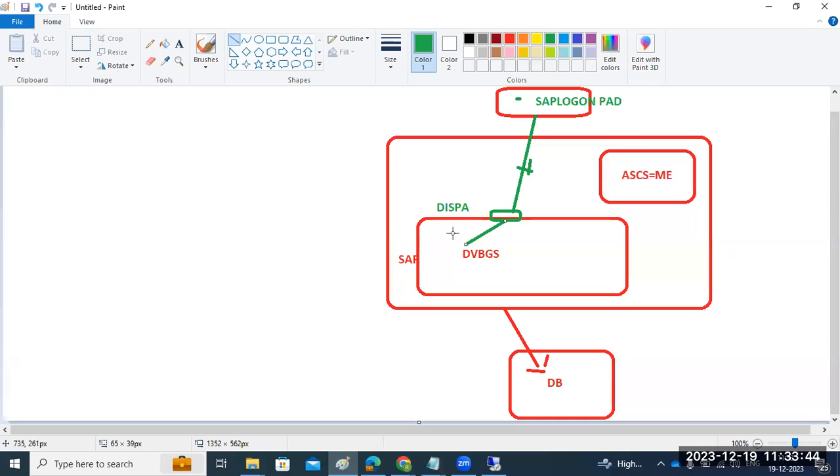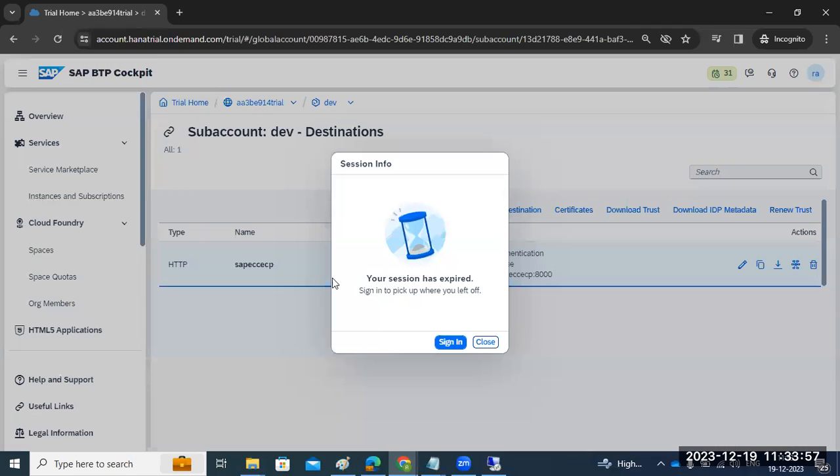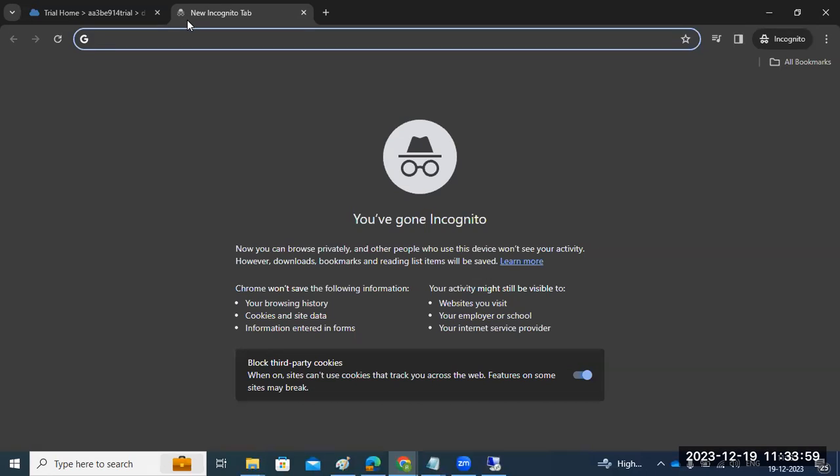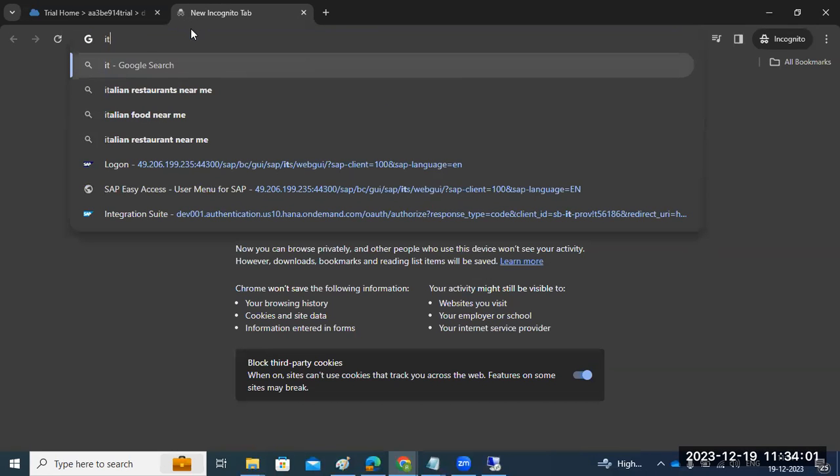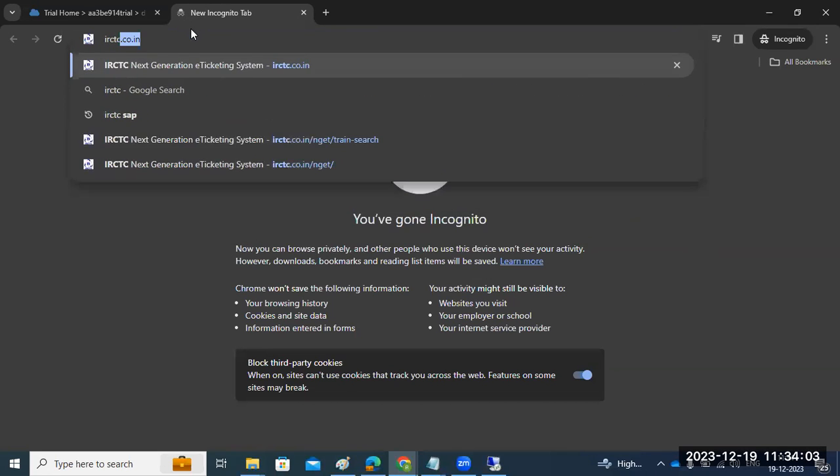Then this dialog work process will process your user request, whatever the user wants to do. Suppose, for example, when I log into IRCTC, the dialog work process will immediately pick up my request.